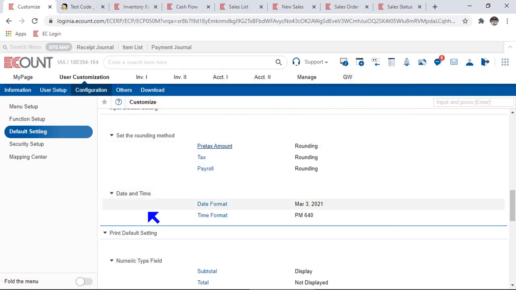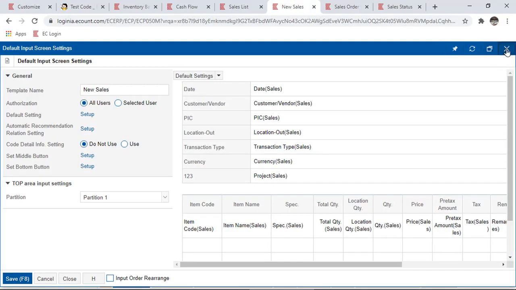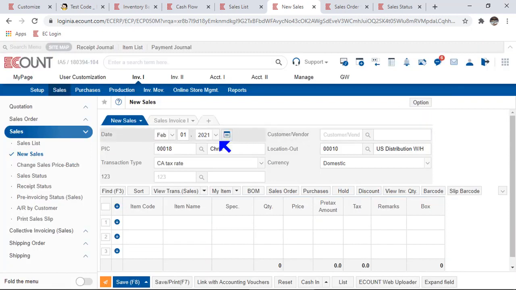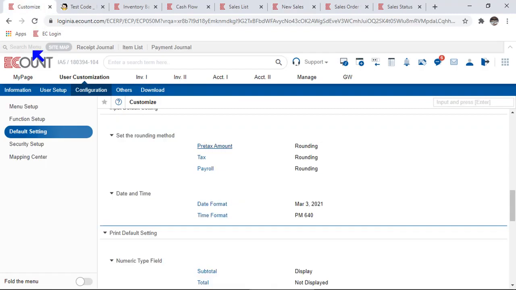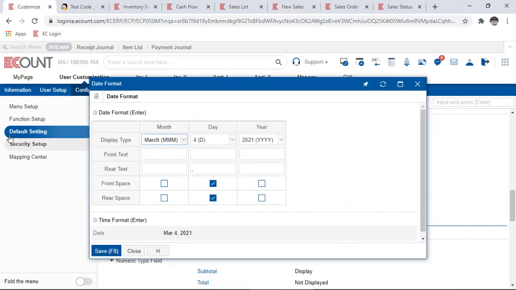And in date and time field, you can set the format of date and time, which is applicable not to printouts, but related to data input. For example, in new sales menu, the date format is being displayed as the format set in default setting menu, March, date, comma, and year.